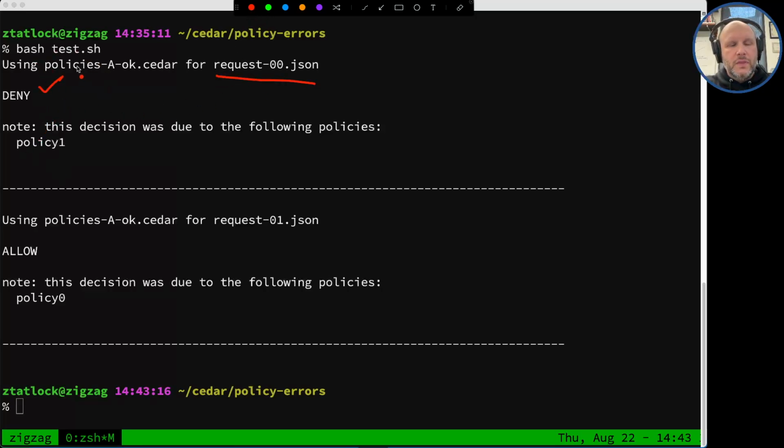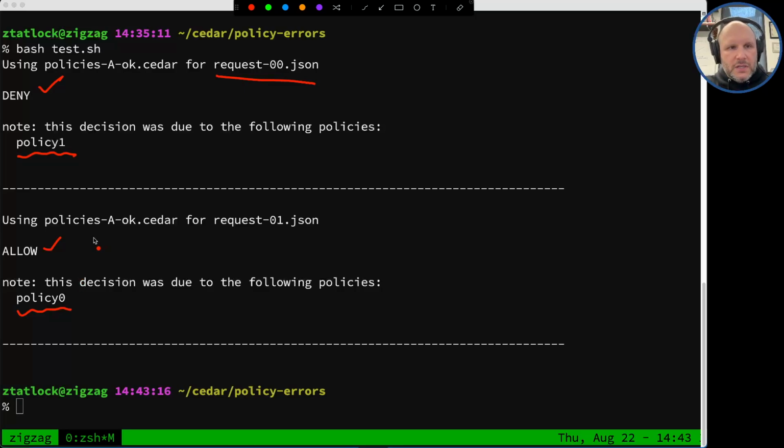And running it with the Cedar command line, it even tells us why, right? So the policy 1, the second policy there, said minors can't view flagged resources. So Alice was denied from viewing image 1 because it was flagged. But request 1, when Bob was trying to view document 1, that's allowed, which is what we expected. And that's because by default, we put at the top, we said, permit any principal to view any resource. And so that meant Bob was in fact allowed to view document 1.